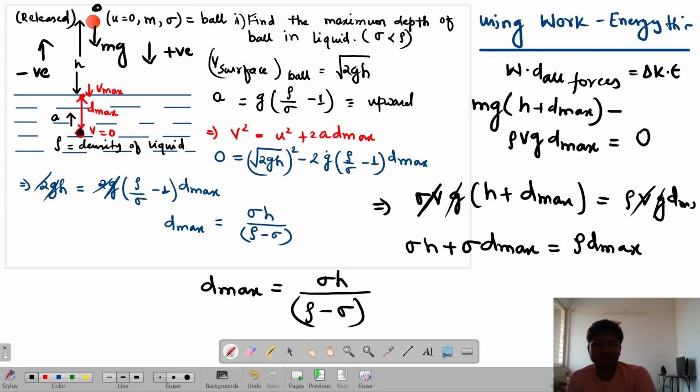Is that clear? I think the work done method is easier. You can see that within two lines we can solve it. Both are correct. It's up to you which thing appears first in the question. It depends upon the exam hall, which thing will appear in your mind. You do not have to go through which thing is not appearing. You have to always think about which thing appears first, and on that basis I'll do the question. Okay, is that clear?